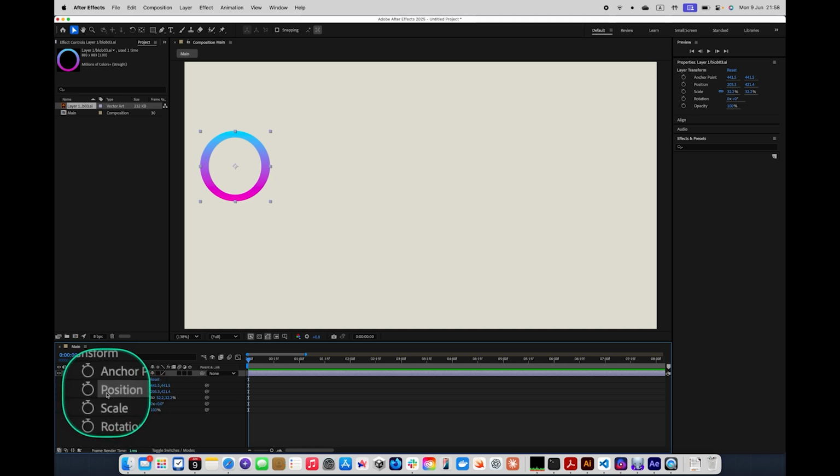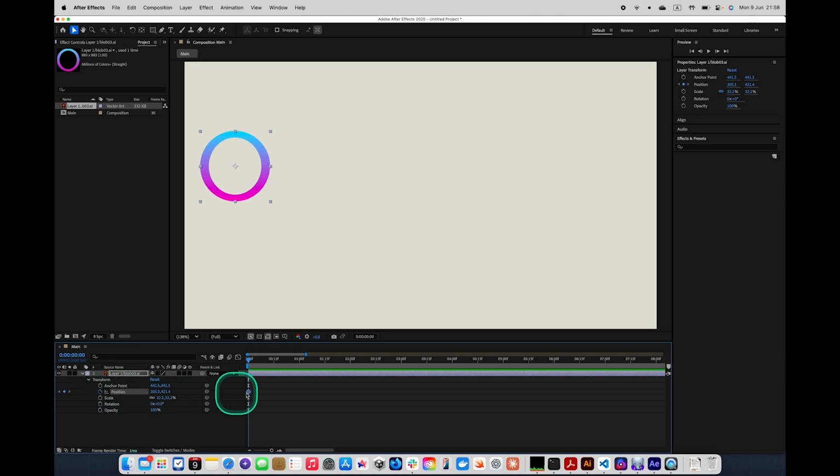Okay, so how do you start animating? See that little stopwatch icon there? All right, so this little stopwatch icon indicates that you can animate something. Wherever you see this in After Effects, it's an indication that you can do some animation on that property. All right, so I'm just going to click on that. You see it highlights in blue.